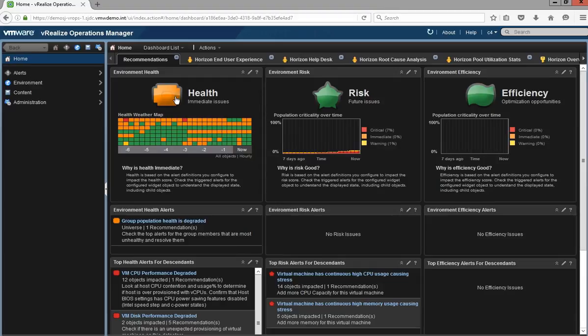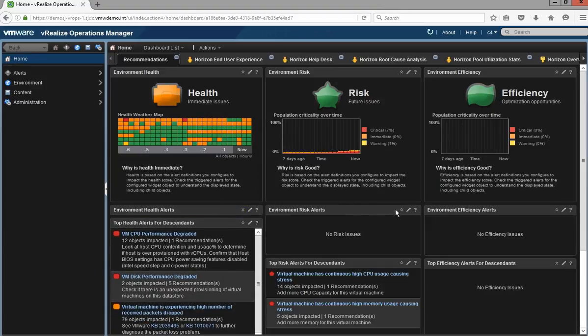Also notice the icons here, right? Health is always typically identified with a cross-shaped item. Risk is more of a star shape, a pentagon shape, and then efficiency is more of this green wave. So as you see those icons throughout today's demonstration, that's really what they mean. They give you a quick indication of what type of alert you're seeing, and it also lends to the notion of, well, is this a health problem, risk, or efficiency, right? So keep that in mind as we go throughout today's conversation.